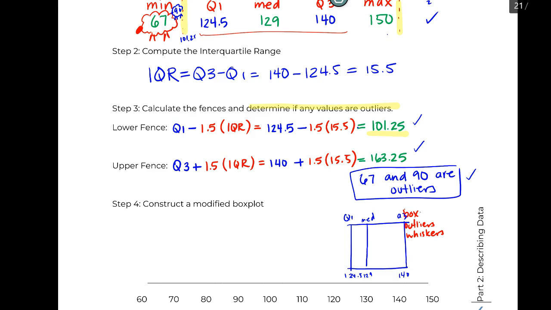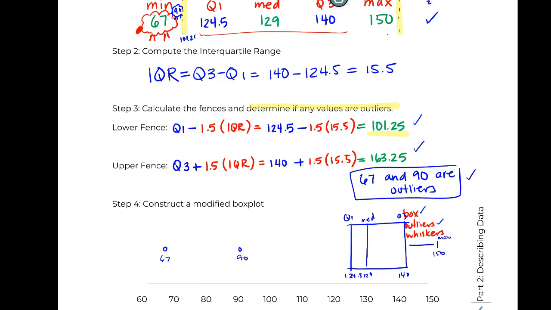And now we just finished the box portion, we want to do the outliers. We said 67 and 90 are outliers. So we're going to come in about midway through the box and put an open circle at 67 and an open circle at 90. So those are our outliers. They're now marked. Now the last piece are the whiskers. The whiskers normally, typically, in a traditional box plot go to the min and the max, which is fine on this side because our maximum, 150, and I could label these 67 and 90. Our maximum of 150 has no issues.